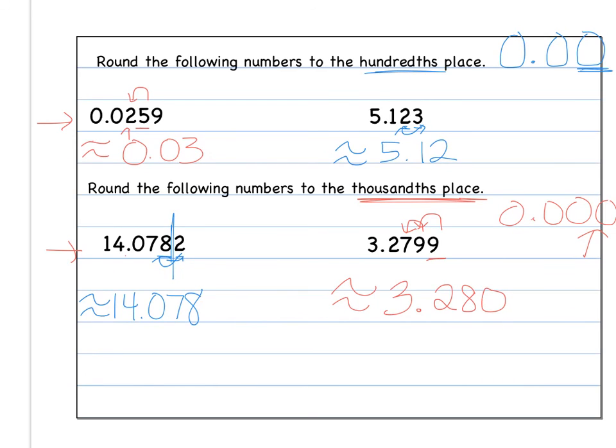280 thousandths, but that 0 in the end really doesn't make a difference in our number, other than if we read it that way. So this is really 3 and 28 hundredths. So if it wanted that, you could leave the 0 there since that's the place suggested, but those are really the same number. Okay?